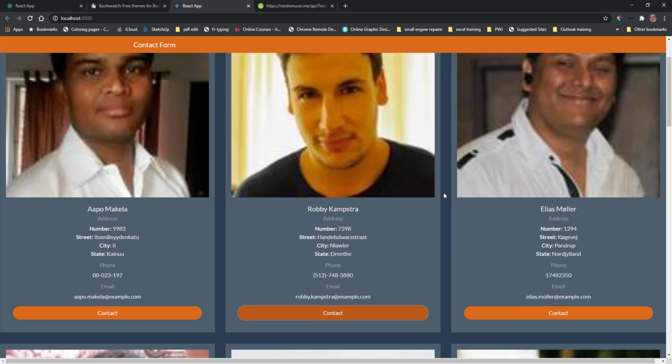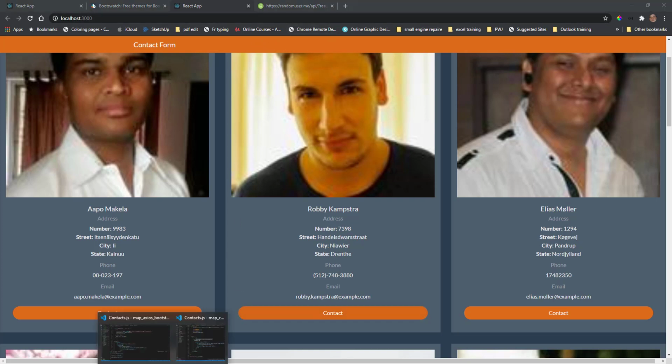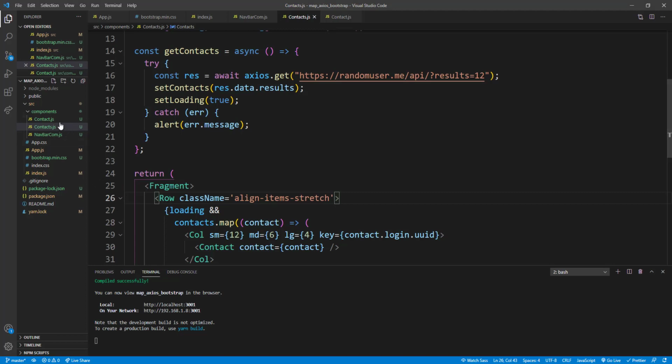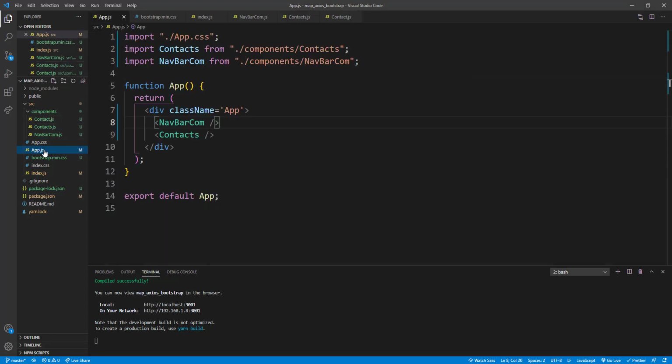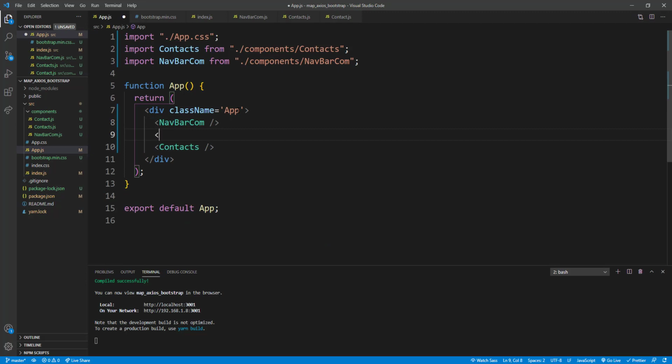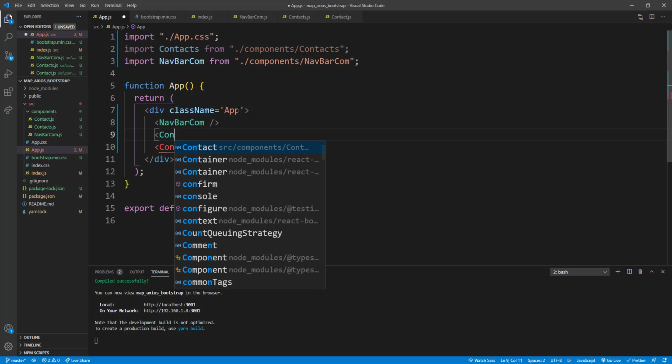Okay, so we're going to add a container on the main page to make it a bit narrower. So we go back to our app and go to our App.js. So we're just going to wrap the contacts in a Bootstrap container.